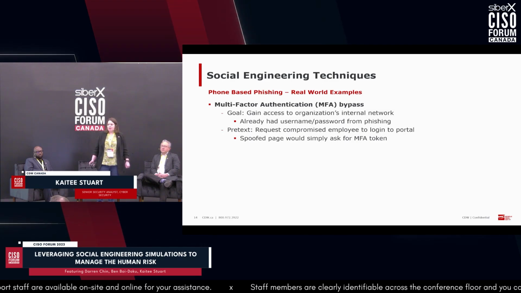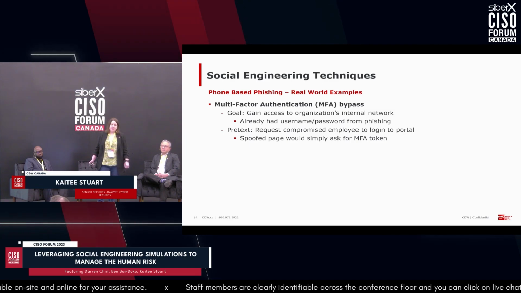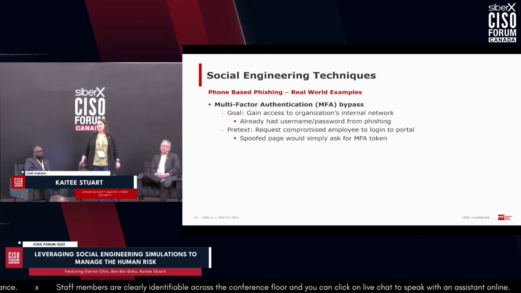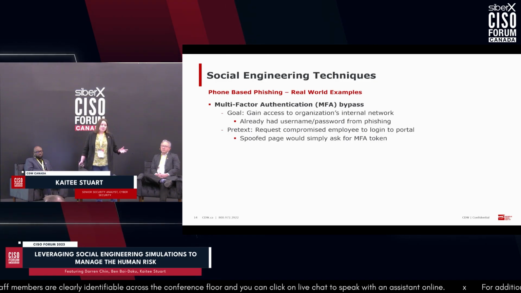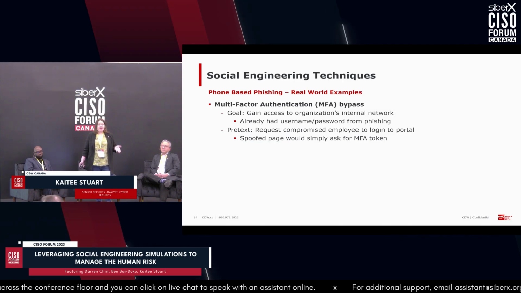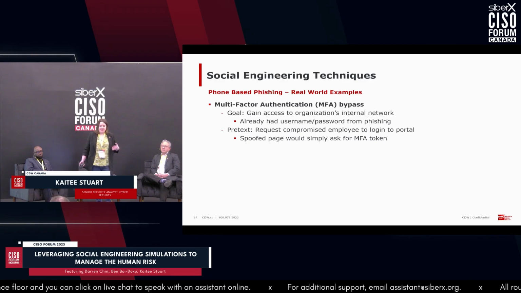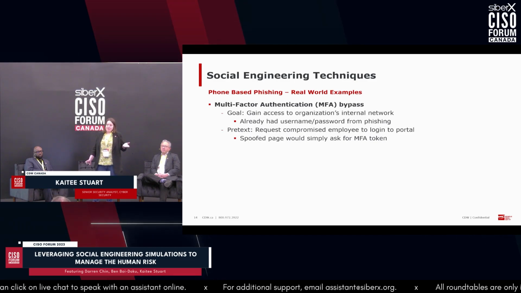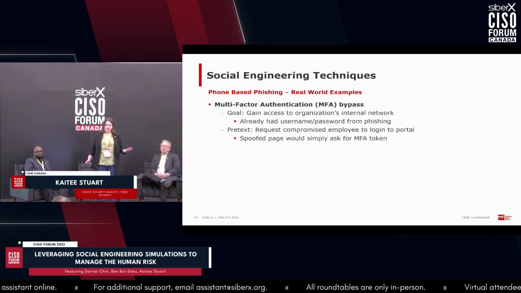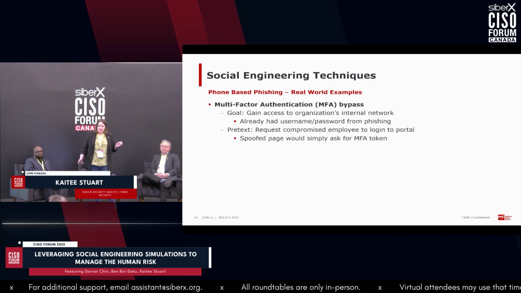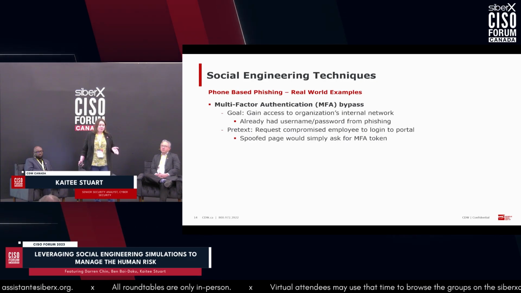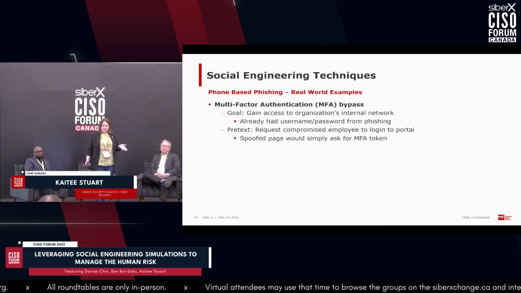So we did some more OSINT and we got the phone numbers of the users whose passwords we had compromised. And we decided to set up an attempt to get the MFA through phishing. We also looked for phone numbers of internal employees that could be used and identities that could be impersonated in this attack. And we set up a domain that would spoof the login portal of the company. It would simply ask for the MFA token though, not their password, just their MFA token. So we had the employee in the IT department whom we could impersonate. And we started calling the people whose passwords we had.